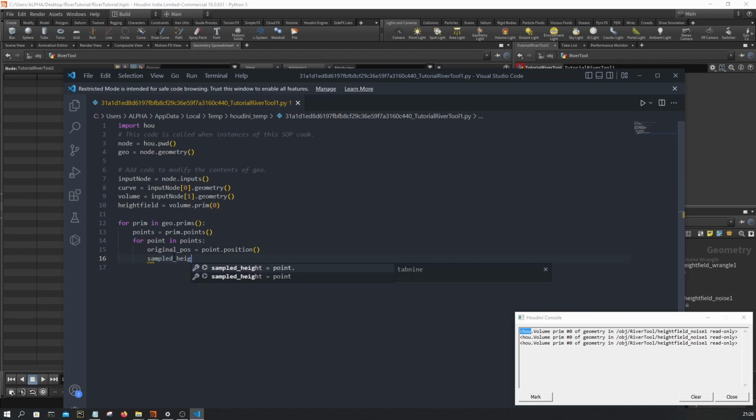So I'm gonna say sampled height equal height field dot sample original position.